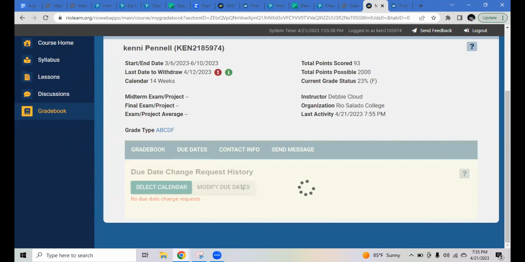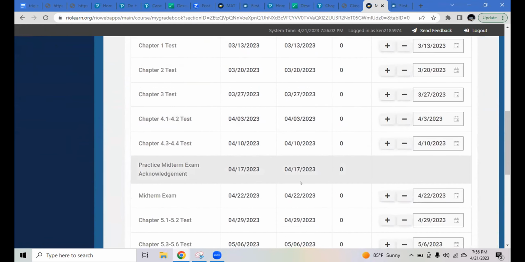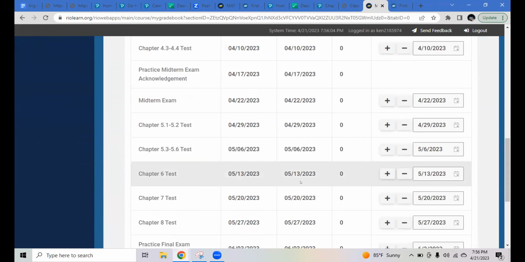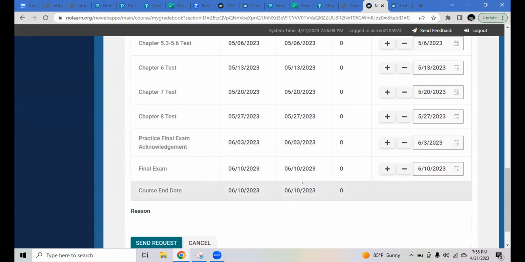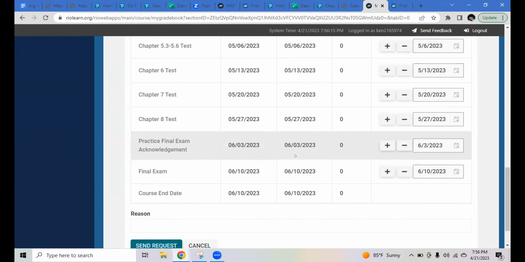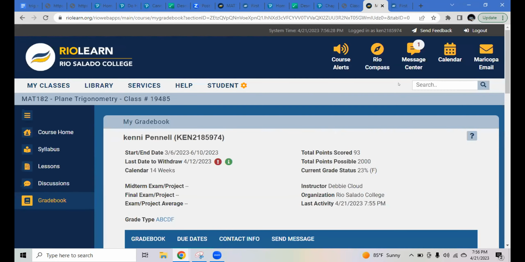Modify due dates. I don't know if we're allowed to do that. You are. You can see all those dates on the right. You can modify them. Are you sure that the teacher will accept that? Well, that's the question that you can try. I mean, I would beg, but all you do is update the dates on the right there, send the request. But you kind of want to change them all so you still finish on time.